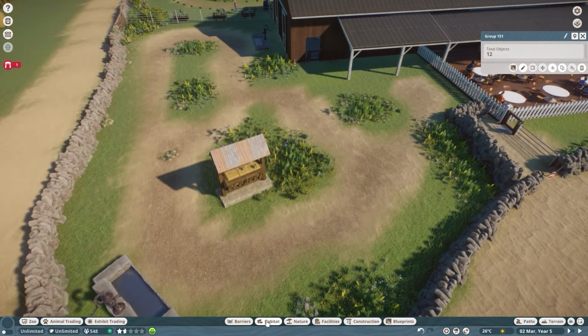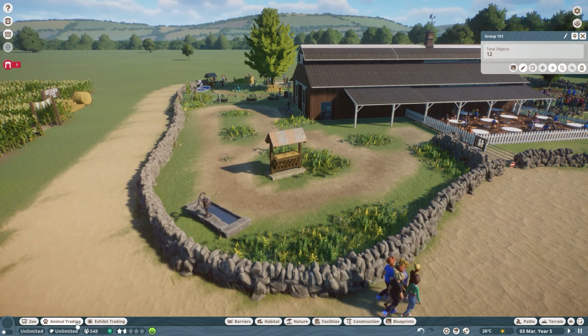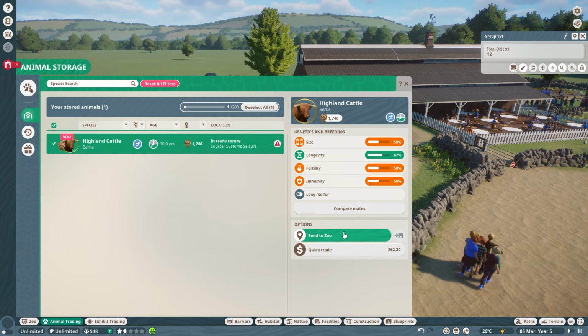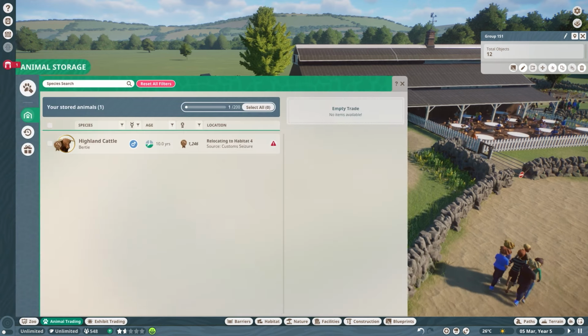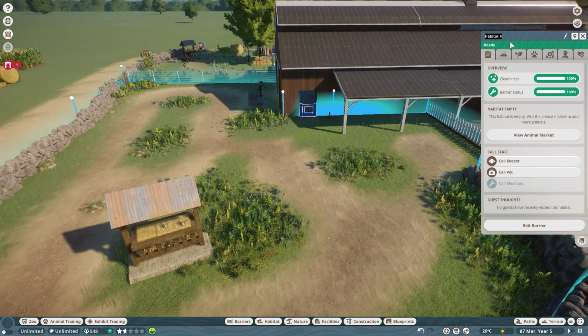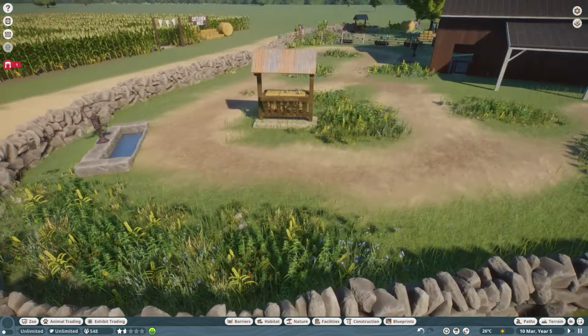Okay, so let's get our Highland cow in. So we've only got the one. So we've got Bertie. Let's pop him straight into the zoo. I'm going to rename this to Highland Cow. I'm not going to call him Highland Cattle because I've always known him as Highland Cow. So that's completely fine.